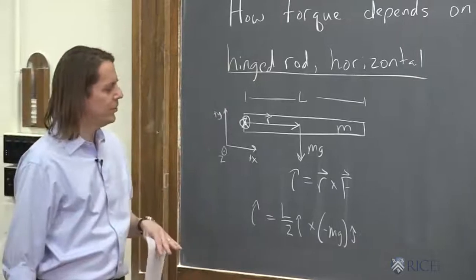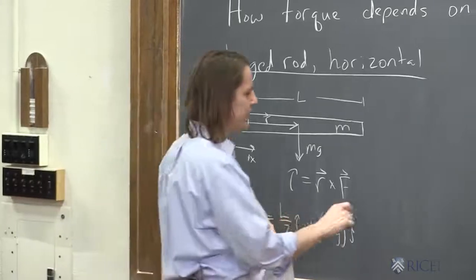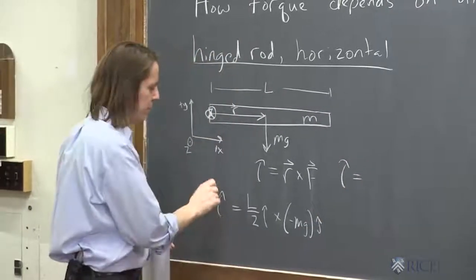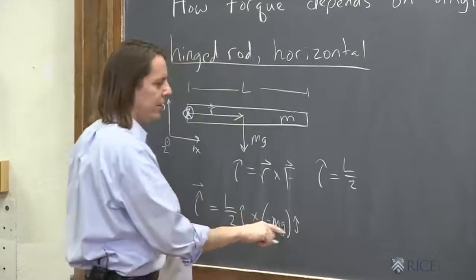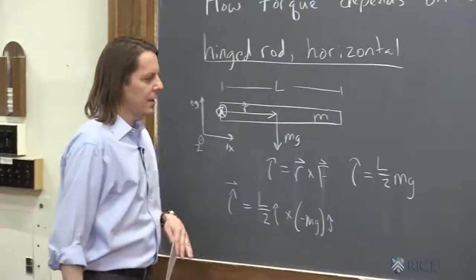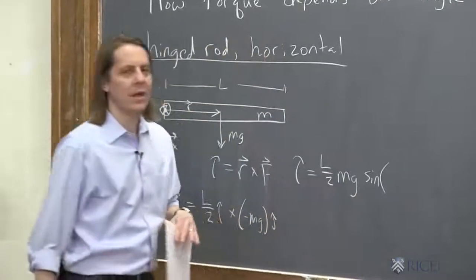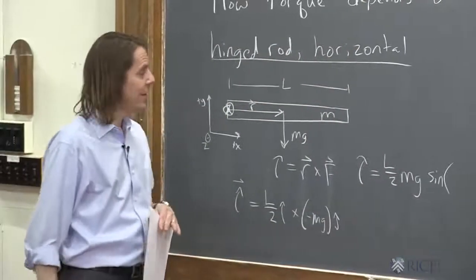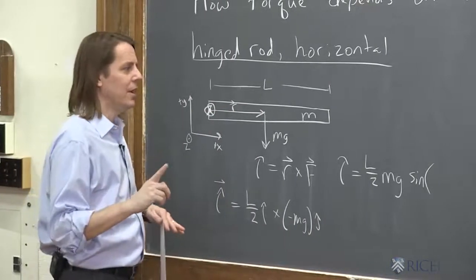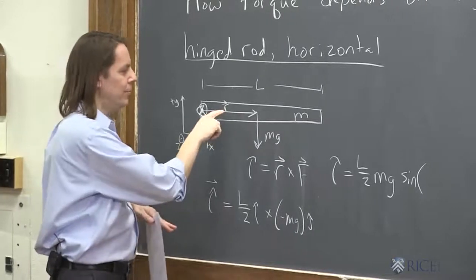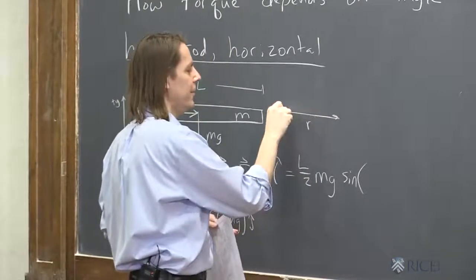So you could do that in vector notation, or you could do the magnitudes and the angle. So with most problems, you just do the magnitudes and the angles. So the torque is equal to, let's see, the magnitude there is L over 2. The magnitude there is mg. And now the sine of the angle between them, and this is where you've got to get the direction correct. Because you say, well, it's clear it's 90 degrees, but is it positive 90 degrees or is it negative 90 degrees? And also, how do we get that 90 degrees?